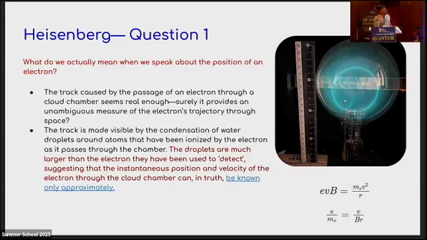Before Heisenberg, we already knew the charge to mass ratio of the electron experiment. Here you see a stream of electrons in a chamber where water vapor is present. If what we are seeing is the electrons, then we know the trajectory of electrons. But what we see is because of the condensation of water vapor; the water molecules got ionized, and we see that in back calculation. So Heisenberg concluded that position and momentum can be known only approximately.